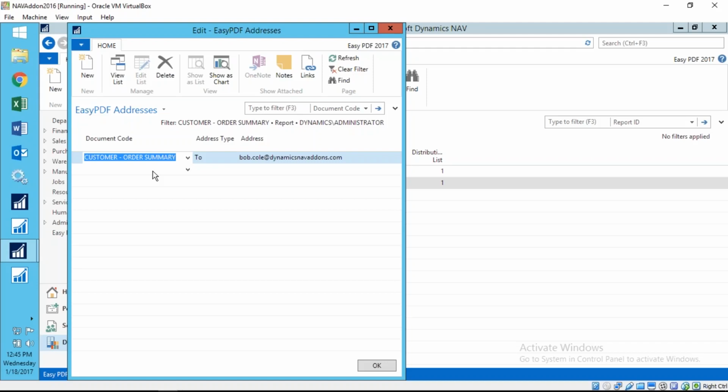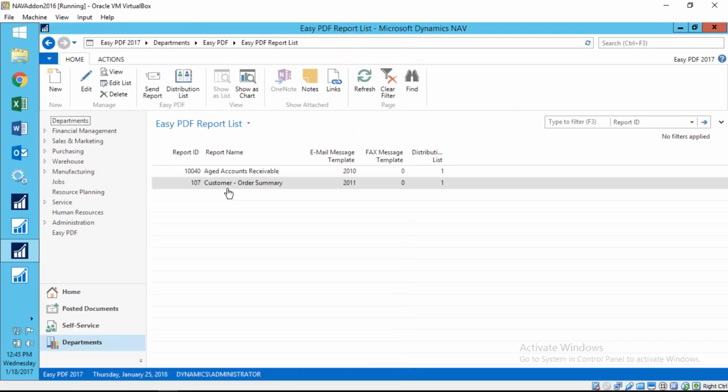Now I've had the question, can this be automated? The problem we've run into and haven't solved yet on being able to automate this and say automatically send it is that most of the reports that are going to be sent like this are date-driven reports. So we need to be able to specify the date range for the report.